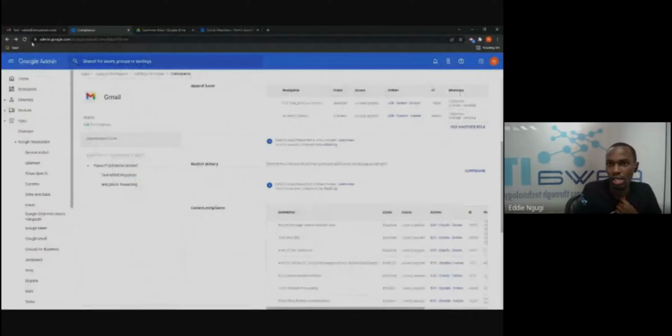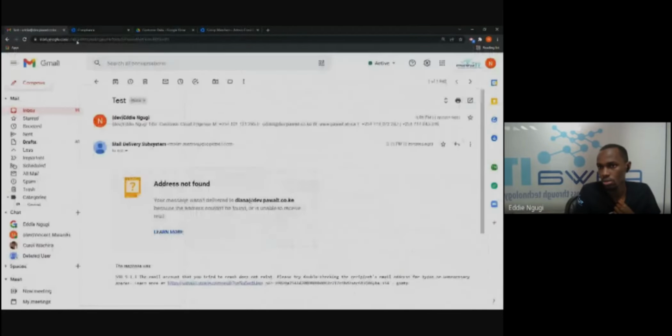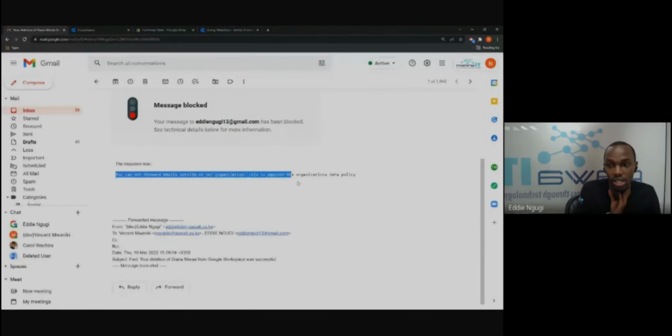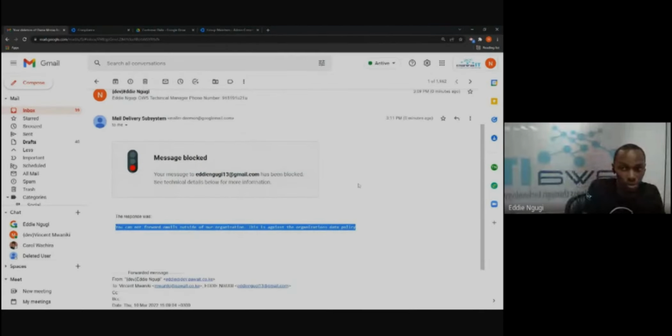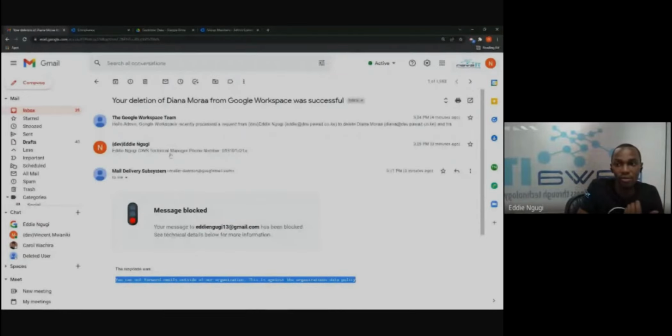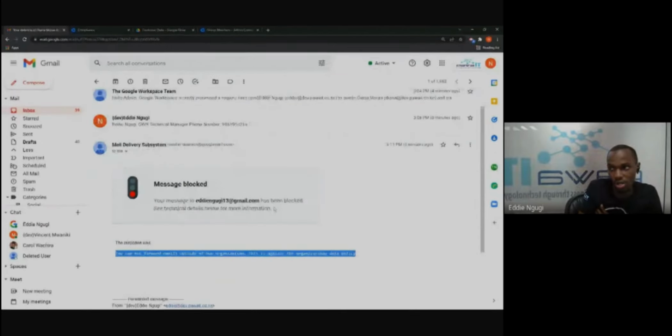I think there's a delay in those settings. Finally, the content compliance that we applied for the first email has actually taken effect. As I said, some of these settings can take up to 24 hours to be implemented within your admin console. But once effected, it is very much visible that we have limited forwarding of this email to this person.